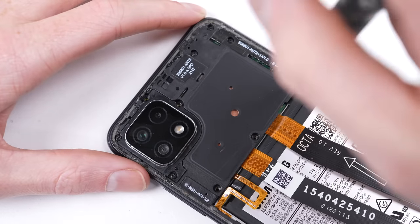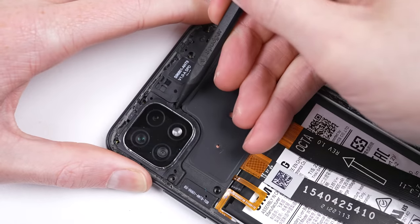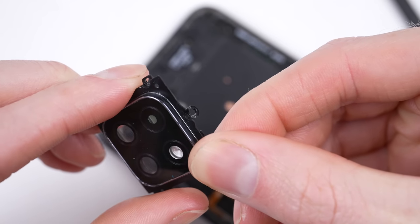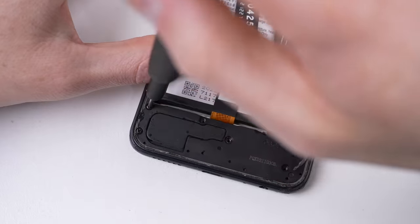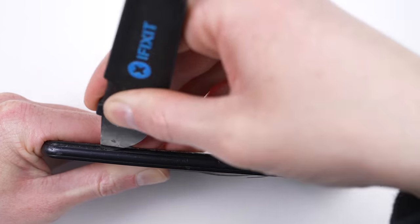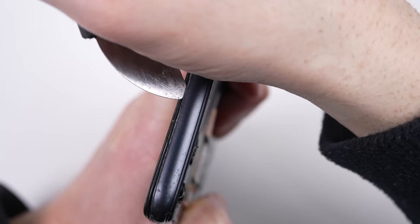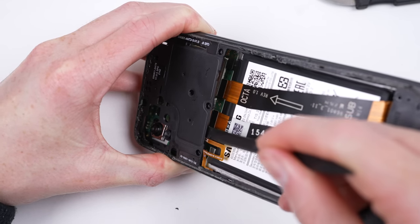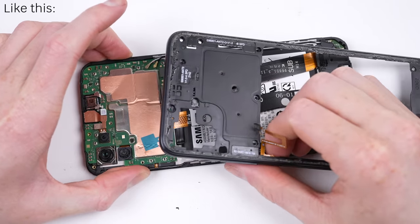I'll proceed with the disassembly by unfastening the Phillips screws securing the mid-frame and camera lens in place. With the lens out, you can see someone has already done some damage to one of the screw taps. As it's also quite scratched, we'll replace it later on. Once all screws have been removed, the frame can be unclipped from the remainder of the phone. This is the most difficult step in the repair, as it can be hard to free the clips without damaging the frame. On this particular phone, there's also a cable for the fingerprint sensor that attaches to this frame — I recommend attaching it as soon as possible, as the frame can spring free and rip the cable right off.